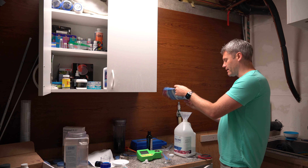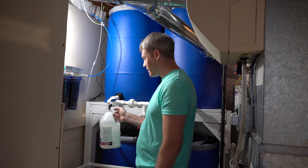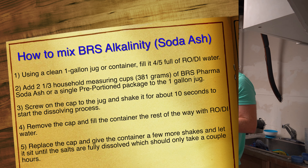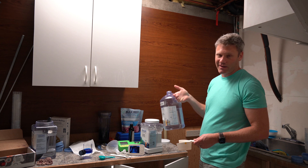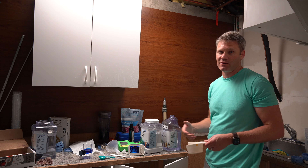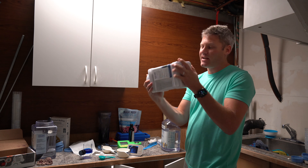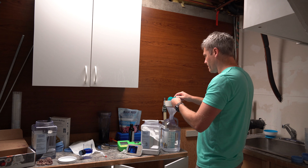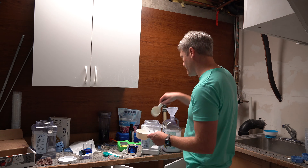I do have two different magnesium mixes — one that's for adding as part of your maintenance with your two-part, and the other one is for just a general change if you're trying to bring up your magnesium levels. In my opinion, the most important part is making sure you get the exact same amount of water and soda ash every time. The big thing is this stuff isn't going to want to dissolve, so just put it straight in there and then add all the water — it'll work, it'll just take a little bit longer. Another tip: give it a good shake right before you do it. There are some clumps in there and it helps break them up. This is especially true for the magnesium sulfate.